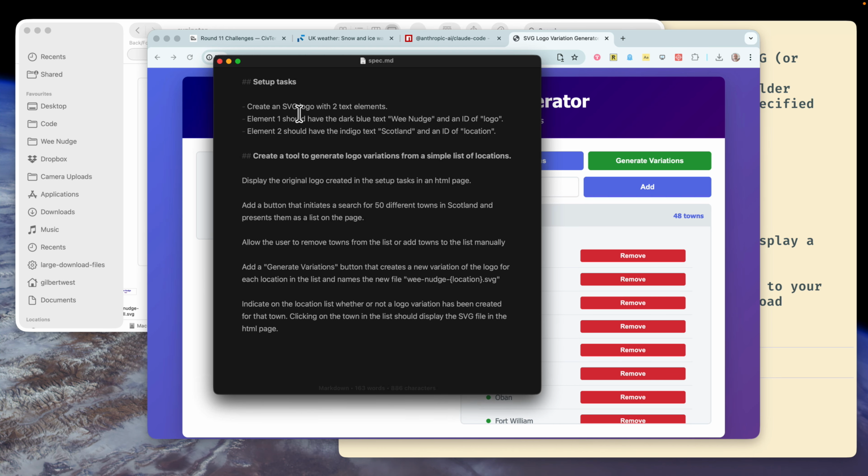What I'm trying to show here is just by using plain English, you're able to think about what you want, write it down, ask Claude Code to read it, and it'll have a good crack at building it for you, and you can then iterate on top of that to add in things that you may realize you've forgotten or that it missed and so on. So yeah, good luck coding.